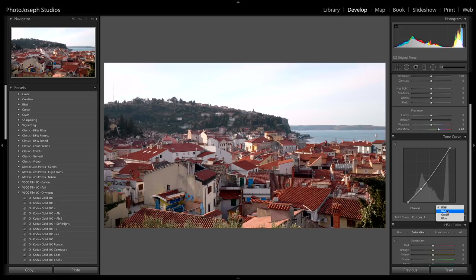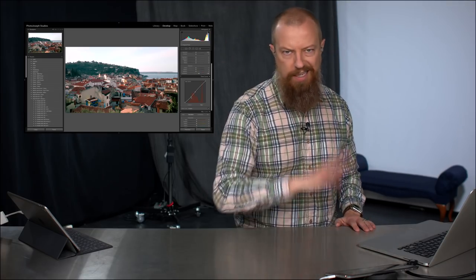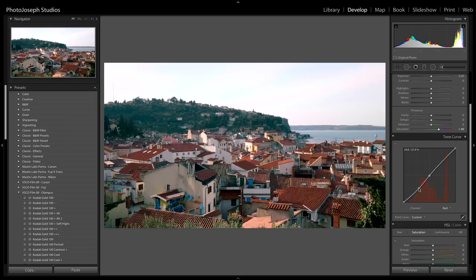And let's add a little bit of a color look to it. I'm going to go into red. Let's add an anchor point right here in the middle. Pull my shadows towards kind of aqua-y bluish sort of thing. Okay, that's good. Let's just call that a look, right? That's the look that I want. Okay, so let's export this thing.